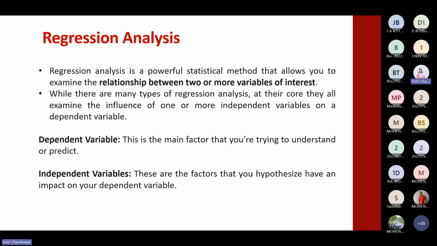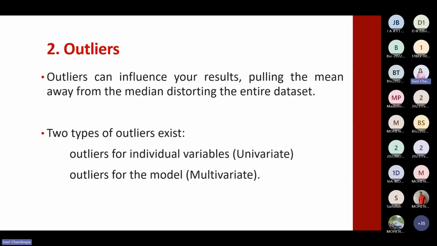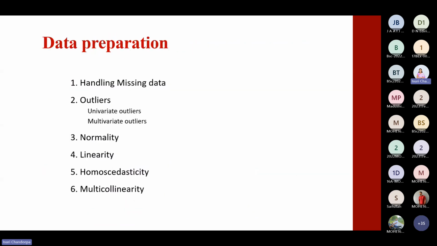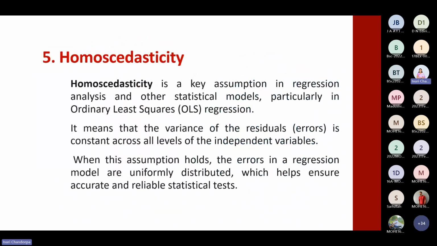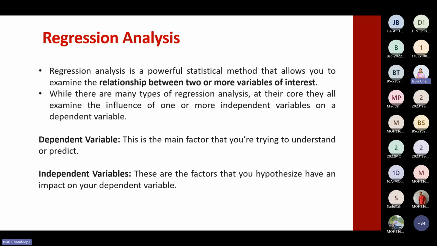Right. Okay, now you clear your data set. Through the data presentation, you remove the missing data, or else you fill the missing data, you identify the outliers and remove them, you do the normality test, you check the linearity, you check the homoscedasticity, and you check the multicollinearity. Now you have the chance to do the regression analysis, right?